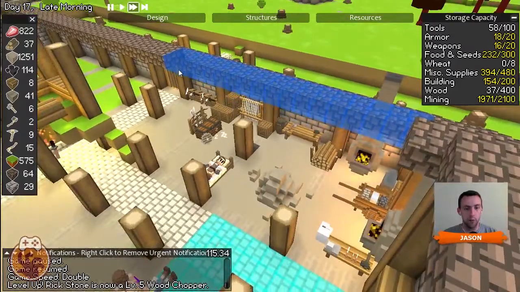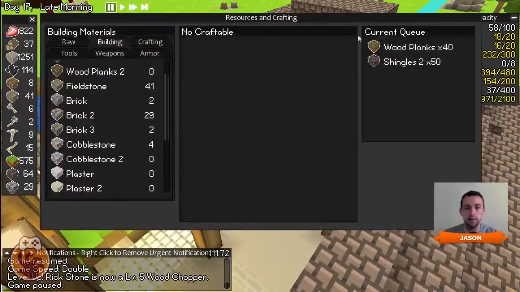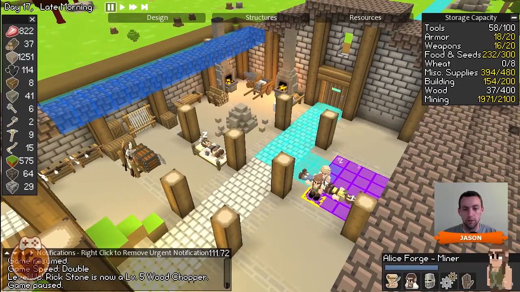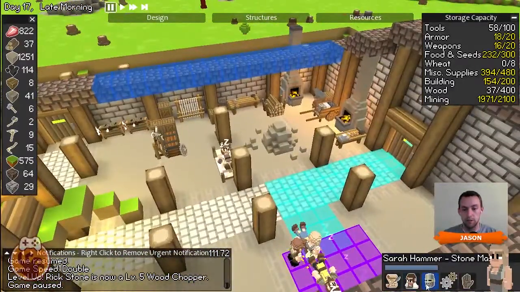Oh, he's sleeping. I was like, why isn't anything getting barreled? Because he's sleeping. Well, everyone's just standing around now. Why is that? Oh, because you're done mining and you have no bricks to build. Or blocks.